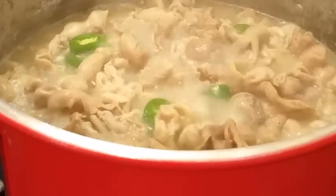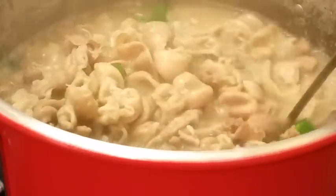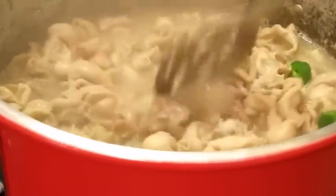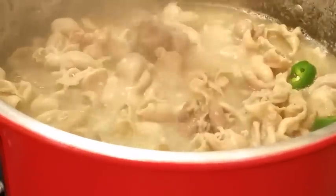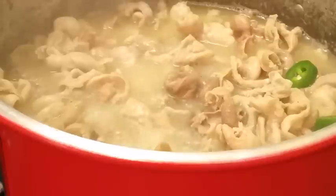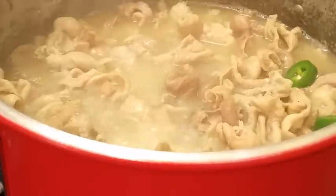Turn them down just a little bit — it's about seven. One thing I want y'all to do: always go to the bottom and make sure they don't stick. Make sure you scrape the bottom. I know Miss Chris Can Cook — the one I watch — I love Miss Chris Can Cook, and I also love Miss Carly Spices. I love to watch them cook.